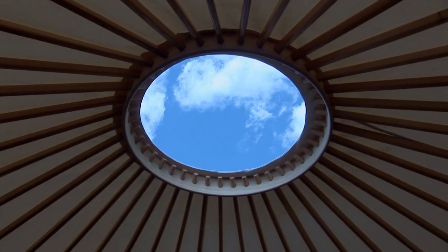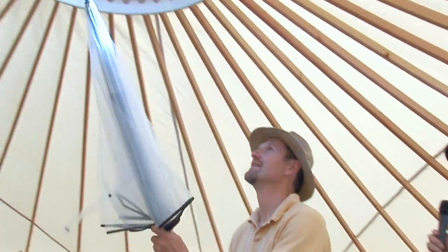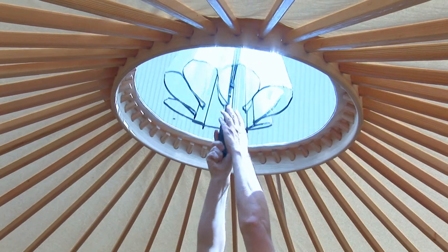Richard, I noticed you've got a hole in your roof, and we're in Oregon — it rains a lot here. What do you do with that? Well, when we go camping, we use one of these — an umbrella. So you insert that through the top. And do you have a dome or something else? Yeah, if it's for a more permanent setting, then we have polycarbonate domes, and you can fix those to the hole and it'll cover it completely.